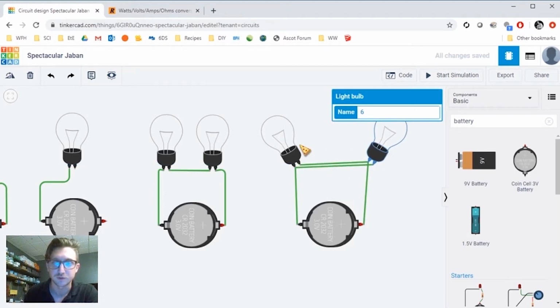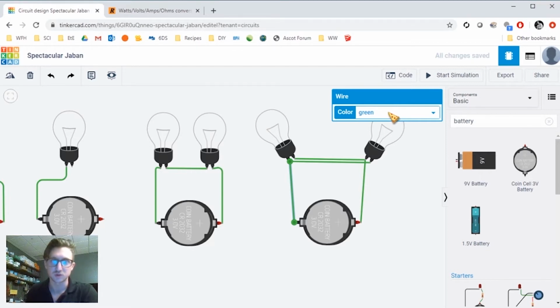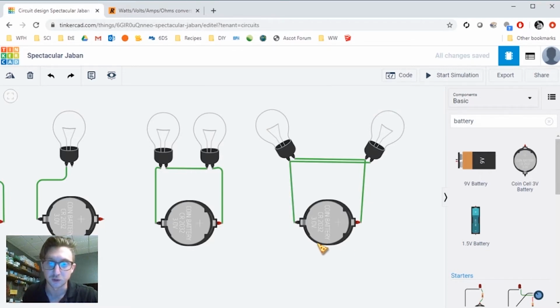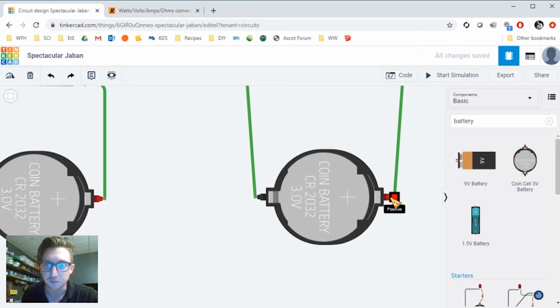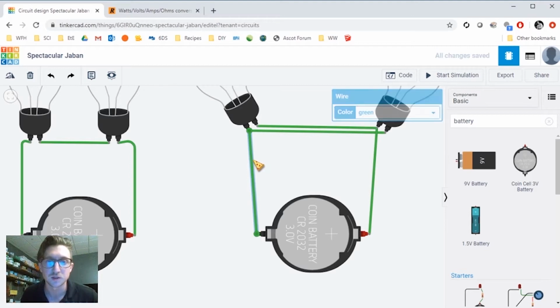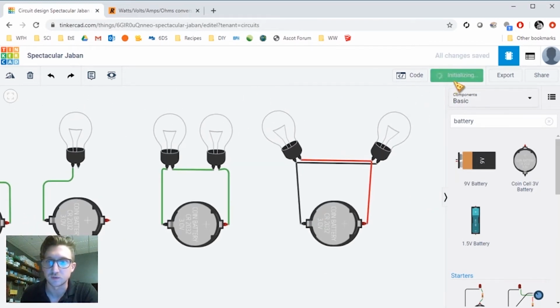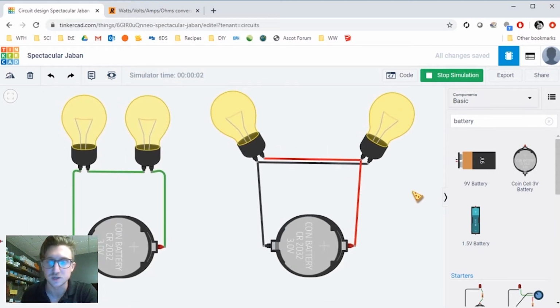So this might look a little confusing. There's a lot of green happening there. So one thing you can actually do with this is change the color of each of these wires to sort of track the positive and negative ends. If we look real closely at our battery, we can see the positive end is red and the negative end is black. That's usually how most electronics work. So let's make those wires match the same colors that we see on the battery, so we can keep track of the negative and positive ends of those wires. Voila. Okay, let's run the simulation and trace the electricity for each of these light bulbs.